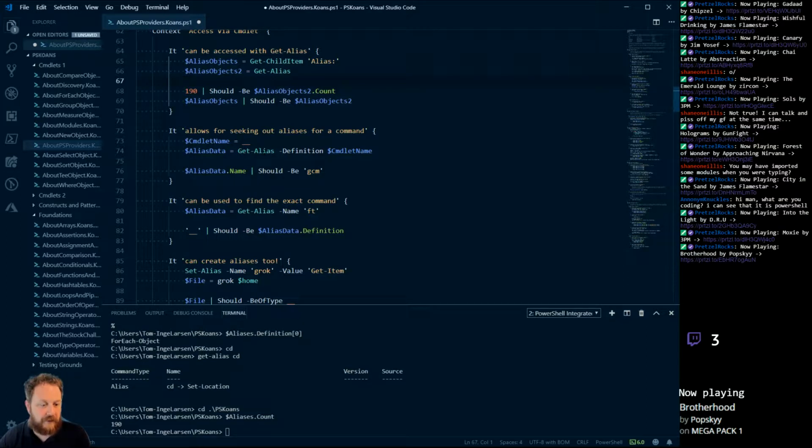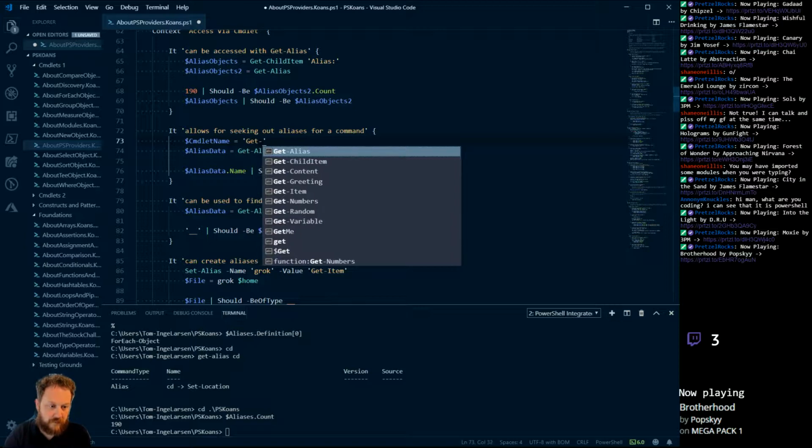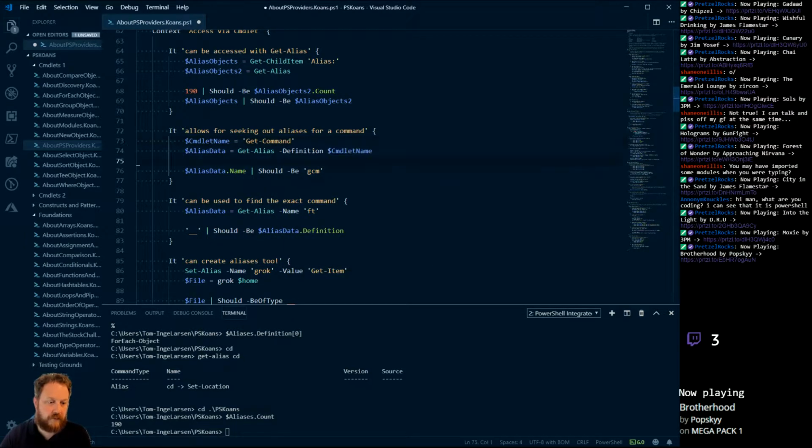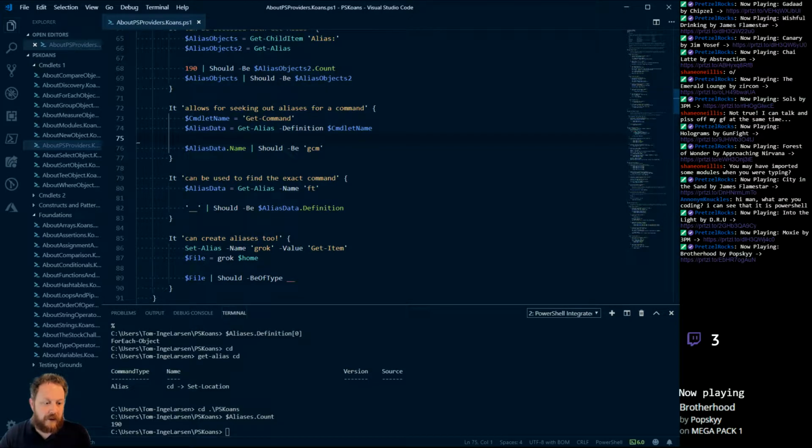Alias data is getAlias definition commandlet name, and alias data dot name should be GCM. So that's get command. And it can be used to find the exact command. So alias data equals alias name ft. So that's format table.